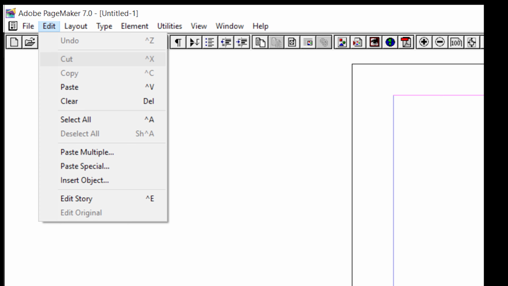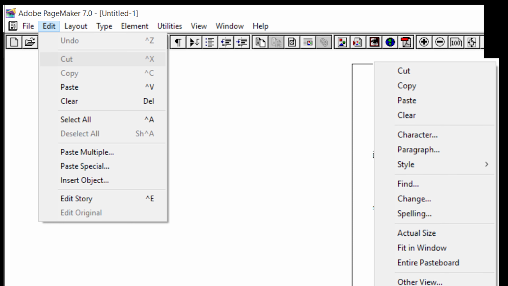For pasting, Control V, or go to Edit and Paste, or you can right click and paste. For cut or to move, you go to Edit and Cut, or the shortcut is Control plus X. And for deleting, you use the Delete key, or go to Edit and Clear.